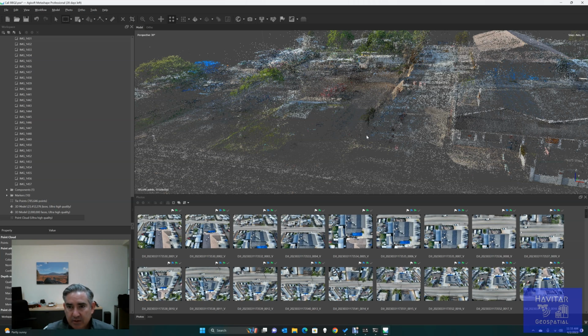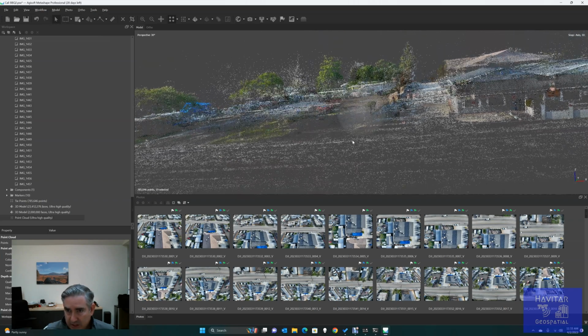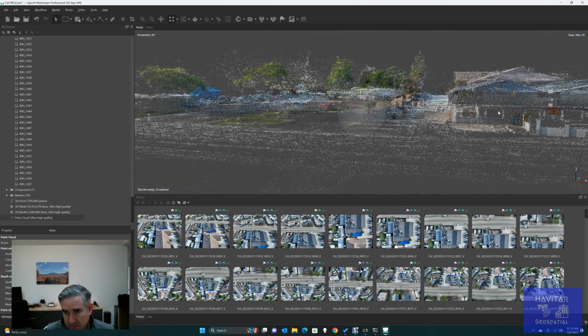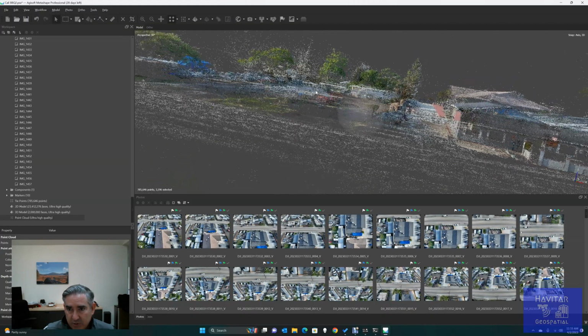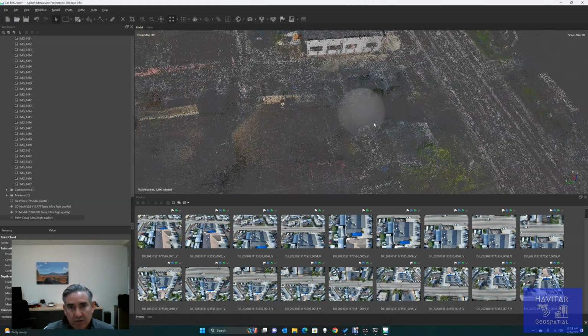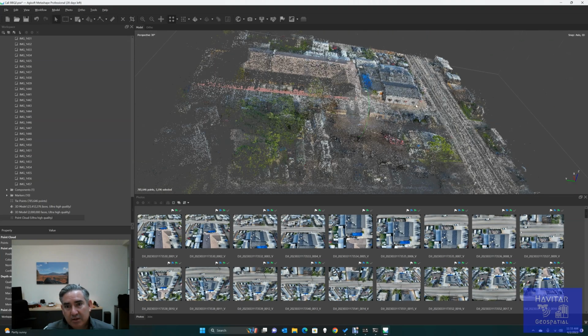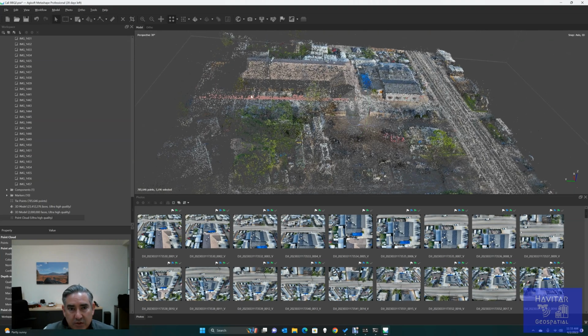So for instance, if you wanted to just select all that area, this is going to be fast and dirty, but you might just select everything under that eave. Now that creates a square, but it creates a square through all the dimensions. And so as you move this around, you see that not only has it selected under the eaves, but it's also selected this whole strip down here.